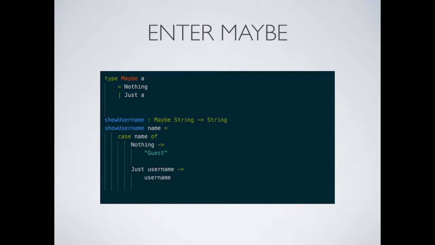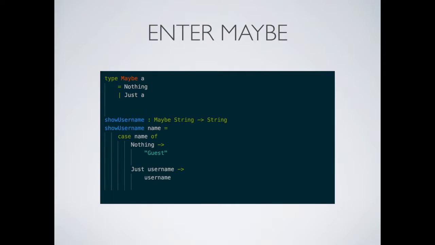The Maybe type is something that allows you to handle a thing that can be nothing. For example, if we want to have something that can be nullable in a regular application, we usually check for it. So let's say the user is not present, and then we just return, I don't know, anonymous and things like that. But Maybe is a union type of nothing and just a value. In this case, A is a custom type that you can specify.